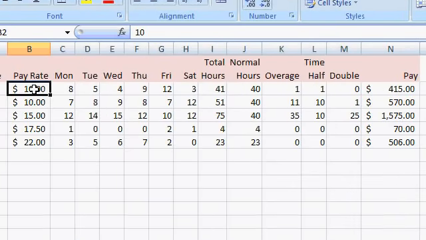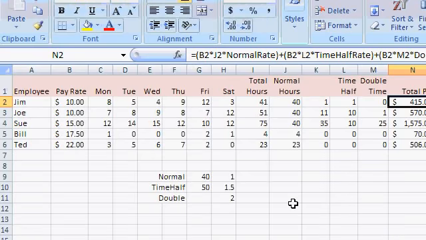This guy's getting $10 an hour for 40 normal hours. That's 400. And 1 hour of time and a half, which is $15. This guy's getting 40 normal hours, 10 hours of time and a half, and then 1 hour of double time. And if you add all that up, it's 400, and then another 150, and then 20 more. Yep, that's right. And if you do the math, all of these should come out just about right. And that is how you can use Excel to calculate employee overtime.